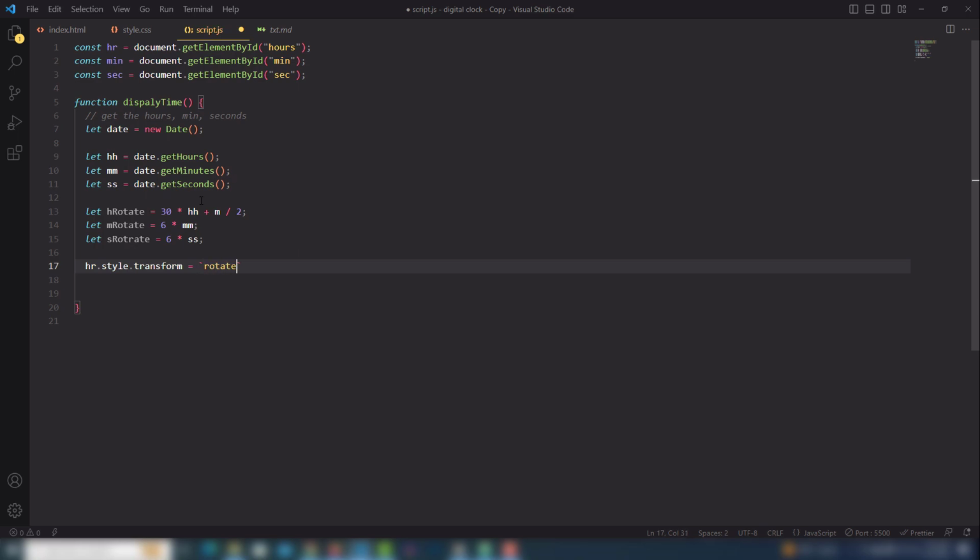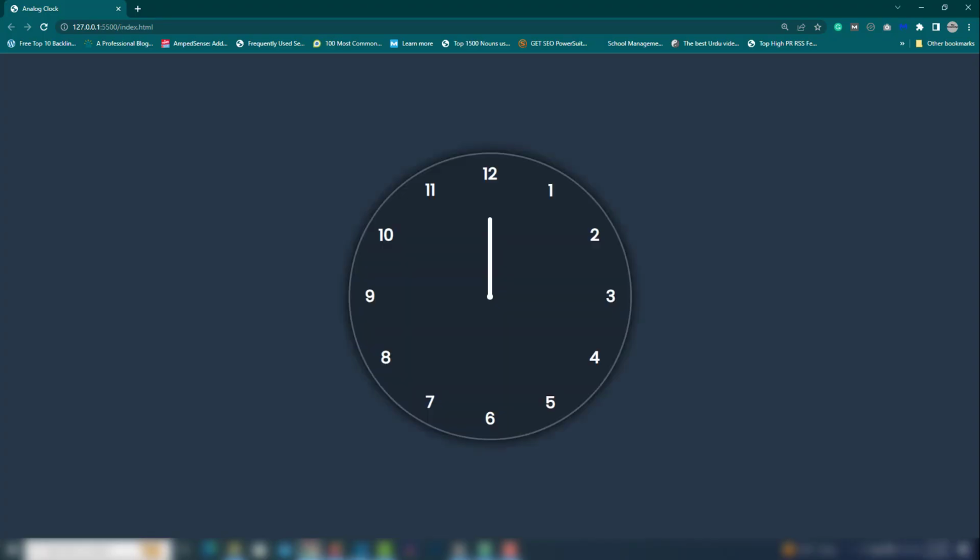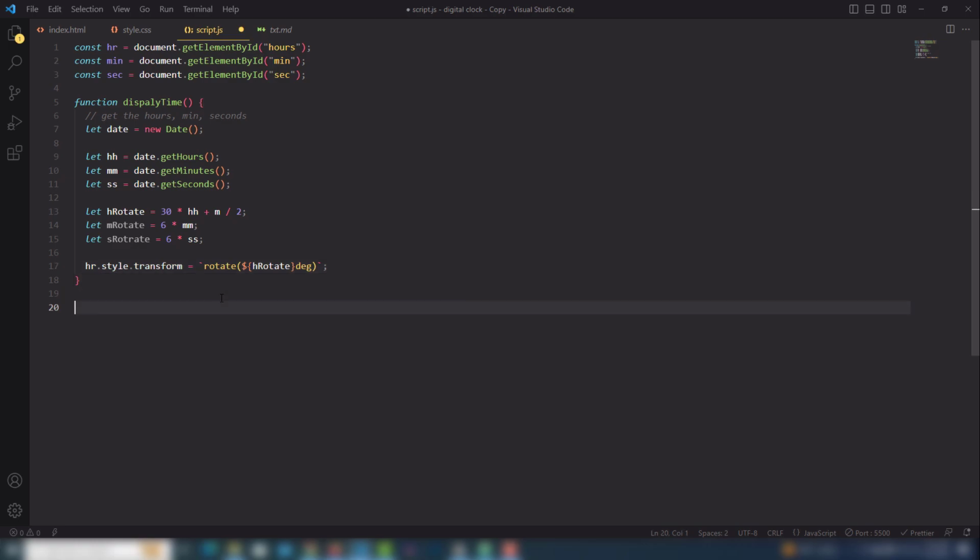So you need to use rotate parenthesis dollar curly brackets, and inside there you need to pass the rotation variable like this one. Also you need to use deg.